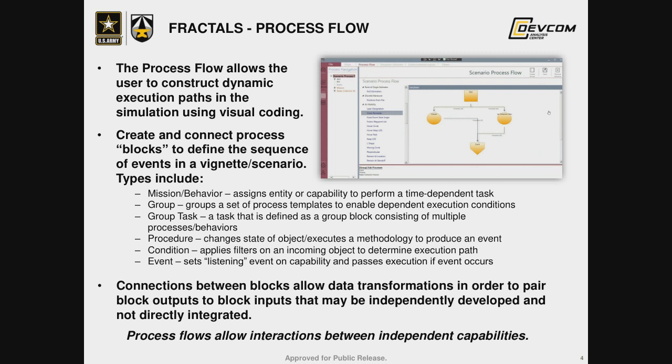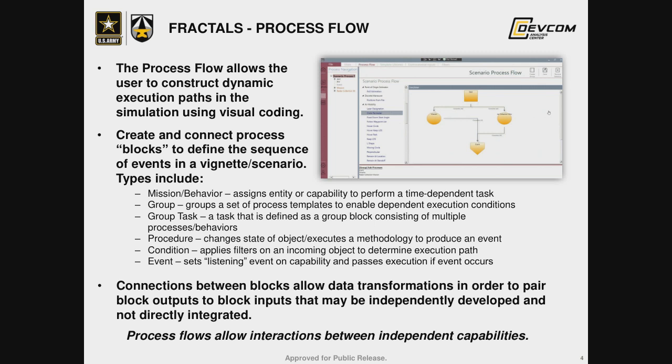So you piece all these together with different conditions, different events, and then the behaviors and missions, which can also be put inside groups, where you can have things that are related to each other. If a group ends, other things within the group would also end with it. Again, it can be as complicated or as simple as your vignette or scenario needs to be. At the bottom, it also says connections between blocks allow data transformations in order to pair block outputs to block inputs that may be independently developed and not directly integrated.